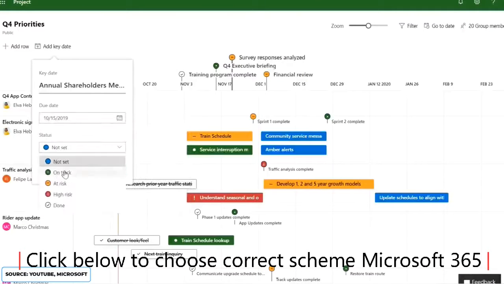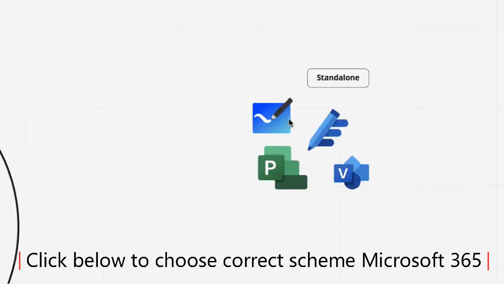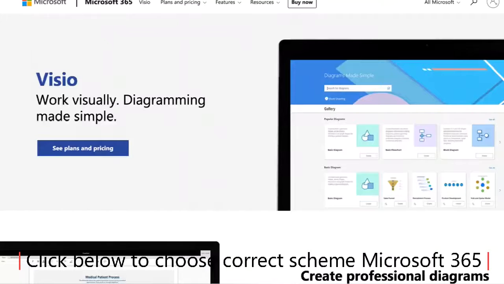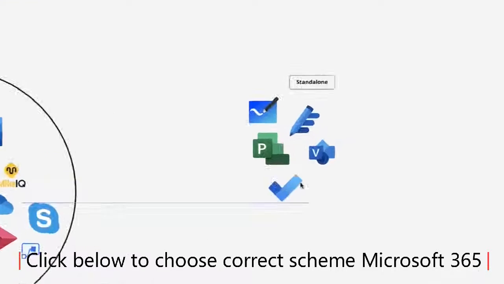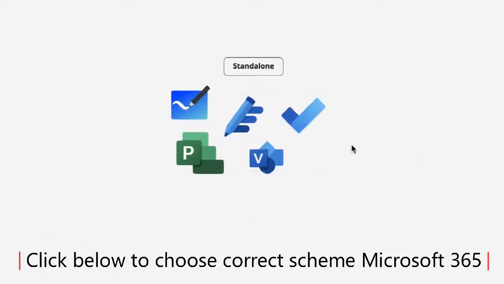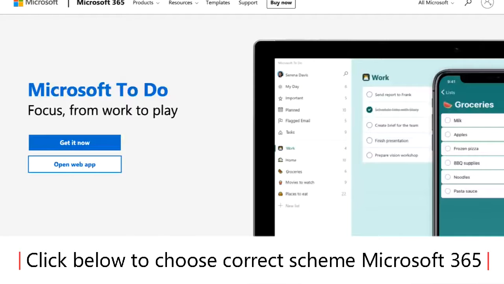So if you're looking to draw some diagrams and flowcharts, then Visio is going to be the application for you. This is very similar to Microsoft Whiteboard, allowing you to create these great flowcharts and visuals that make you and your team's meeting a little bit stronger. And finally, one of the Microsoft applications that's growing very rapidly thanks to the death of Wunderlist is Microsoft To Do. Now, you can get that with all of your plans, but it is also a standalone app, and you can just have the free Microsoft account to access that.